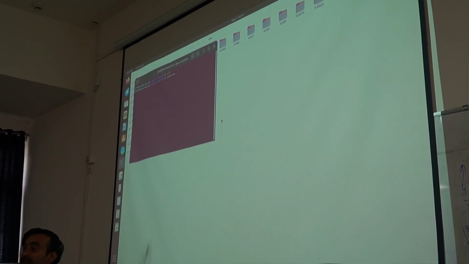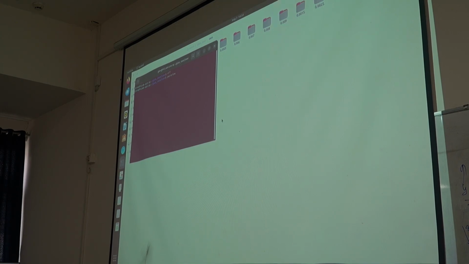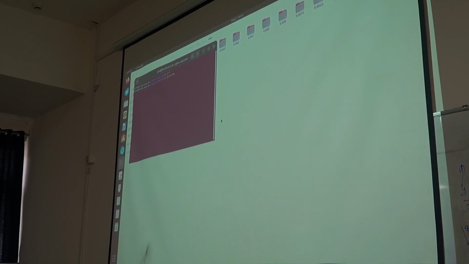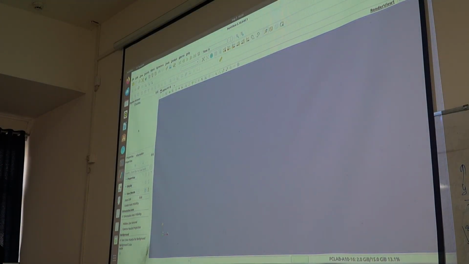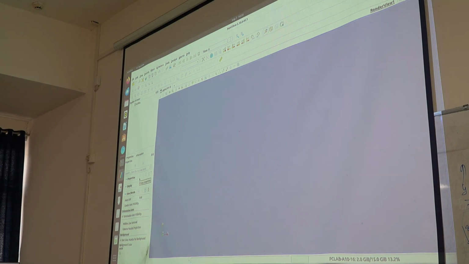In the case folder, where 0, system and constant are, I can right click and open a new terminal. There I can type OF7 and after that I can type paraview. If you open this, it is a bit heavy now because the simulation is running in parallel and we are doing post processing in parallel also.